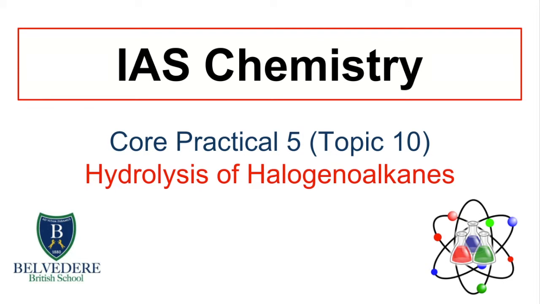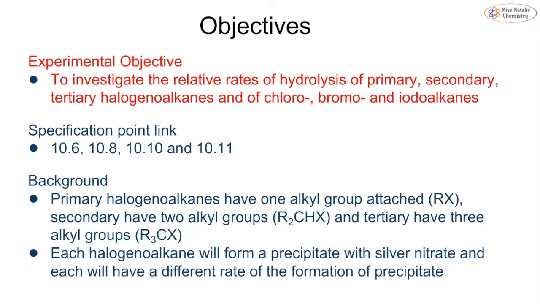You can find more information about the theory behind this on the halogenoalkanes video, which is available on the YouTube channel. So the objective of this particular experiment is to investigate the relative rates of the hydrolysis of primary, secondary and tertiary halogenoalkanes, as well as chloro, bromo and iodoalkanes.